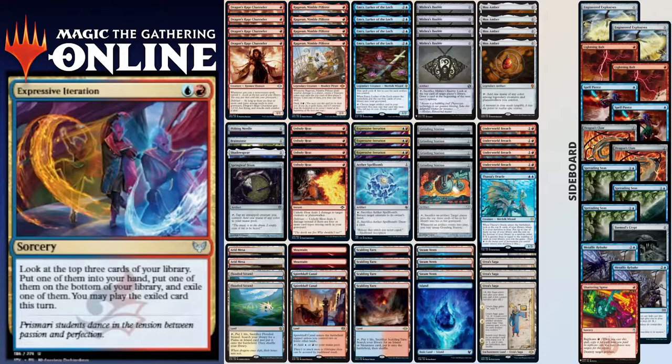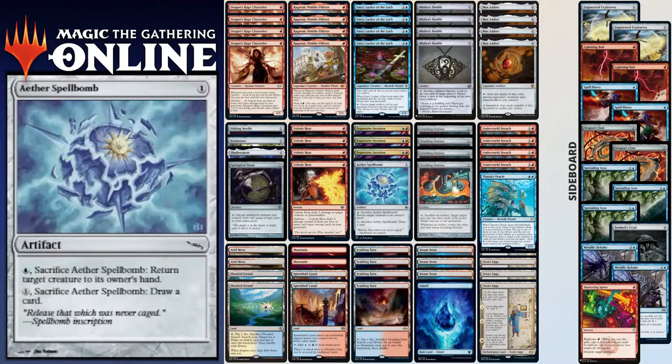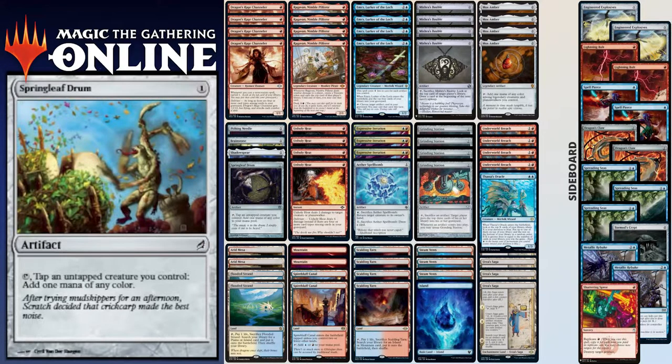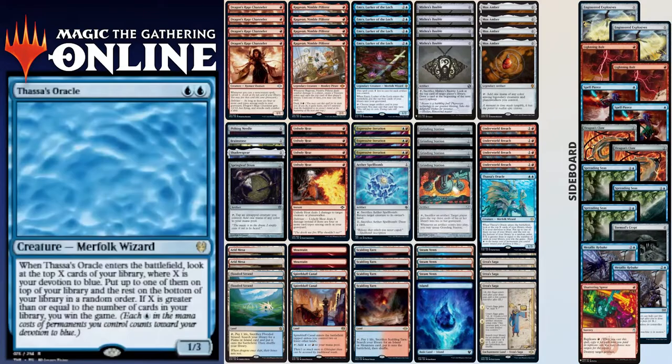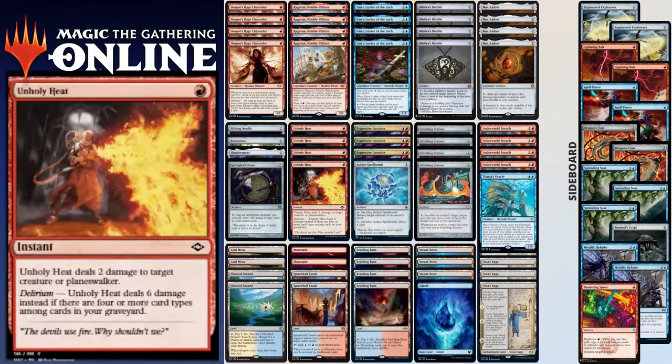It's crazy. Right. That being said, we also have the tutor package: Brainstone, Aether Spellbomb, Biting Tether, Shadow Sphere, and Springleaf Drum. Just in case you need that extra mana to cast Thassa's Oracle, and Brainstone to basically do a Brainstorm shenanigans whenever you're getting hand disrupted.